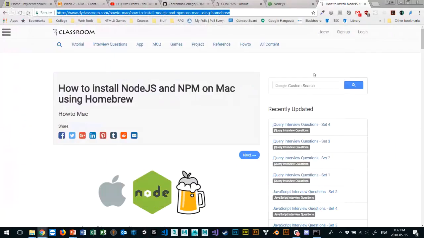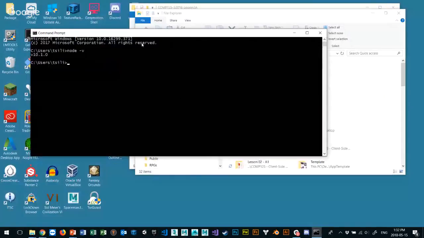All right, so now we've got Node and we've tested it. We know that it's working because we've got this 10.1.0 thing. Now Node is useless without installing stuff within the ecosystem. So we want to use something called NPM, which stands for Node Package Manager. What the Node Package Manager does is go out to the web, grab stuff, and install it where you tell it to.